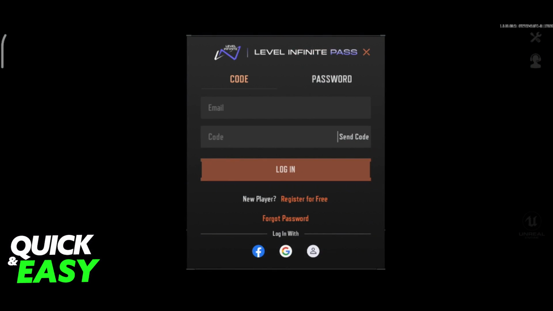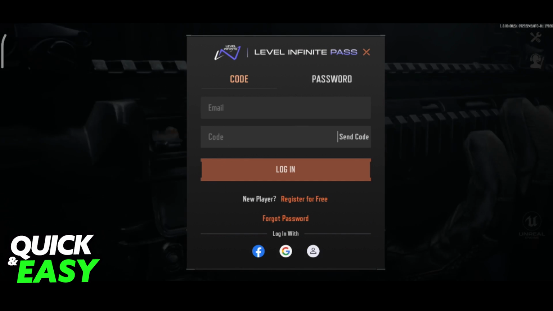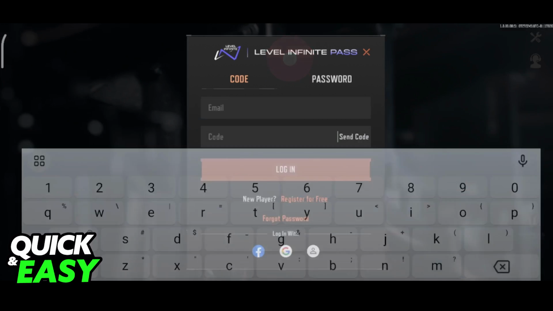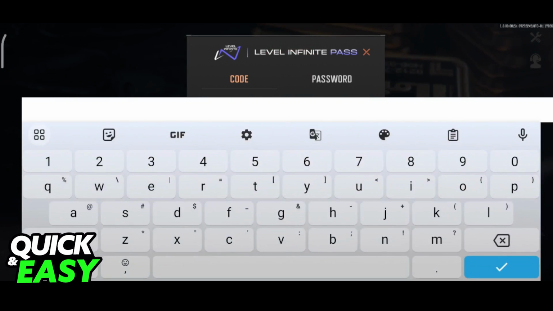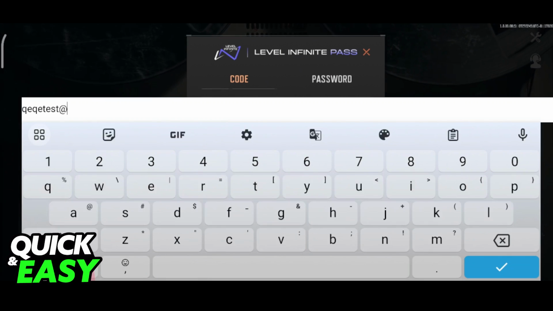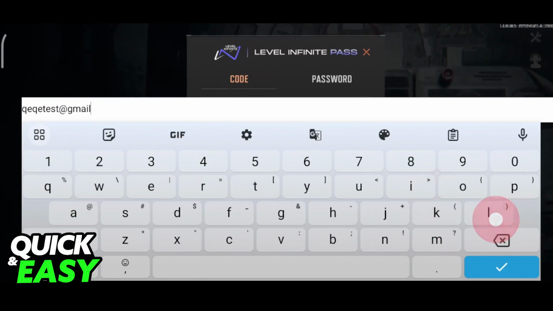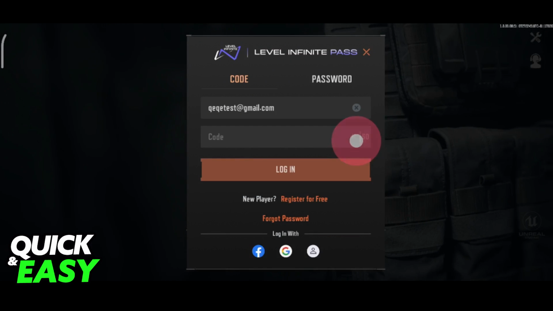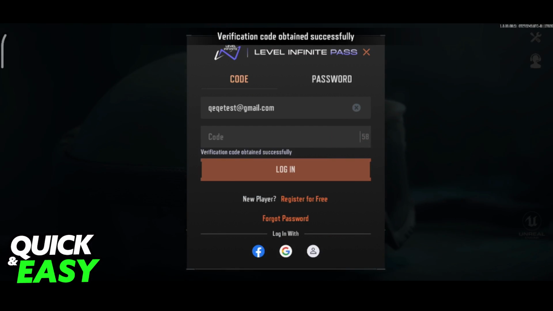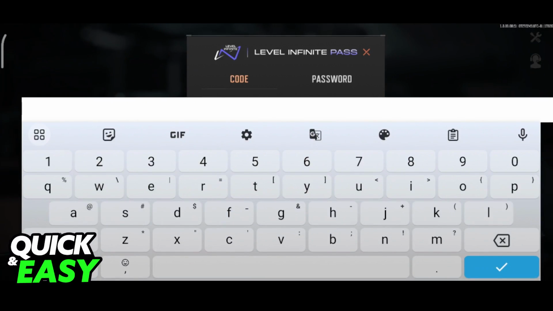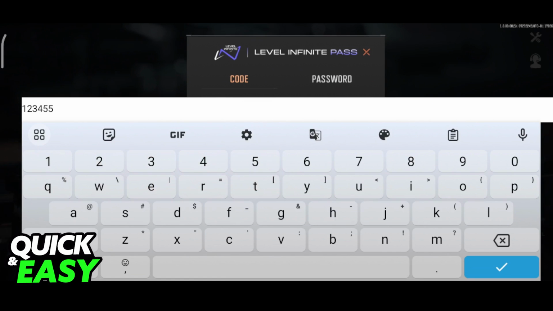So when you download the game and you open it up, after you download all necessary files to actually play, you will see this screen. Over here, you can include your email, so I'm just going to go ahead and type an example. So you go in, type your email, and all you have to do now is tap send code over here. When you tap send code, a code will be sent to your email, and all you have to do is input the code you received over here.